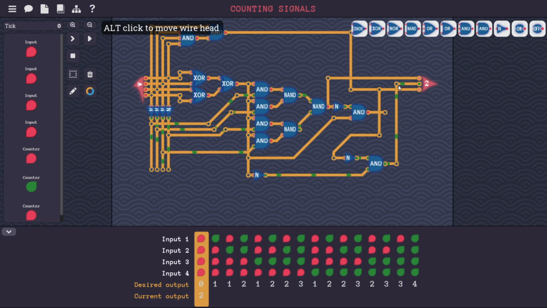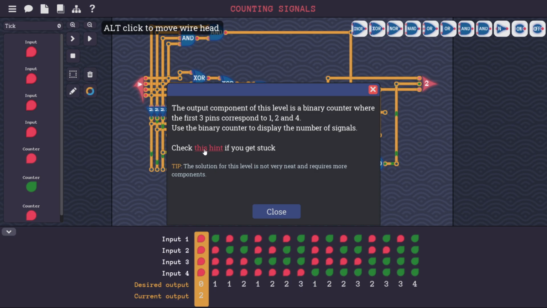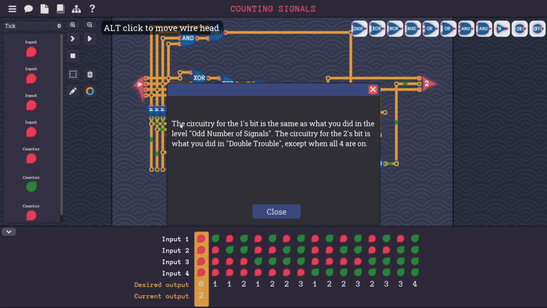Oh no. Let's probably just try the hint that they told us. It says the circuit for the 1 bit is the same as what you did in the level odd number of signals.